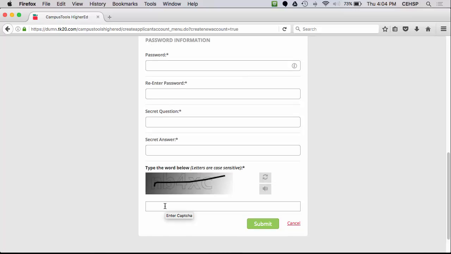Once you've completed this form here, it'll spit out a username. And you'll want to make sure you note that username. Write it down, copy it, paste it into some document somewhere, but just make note of that username because it's going to be different from your UMD username. In my case, it was mschneider0000. So a lot of times it'll have the 4 zeros, depending upon how common your last name is. But make sure you remember that because you'll need that during the application process. And of course, the password that you chose here.